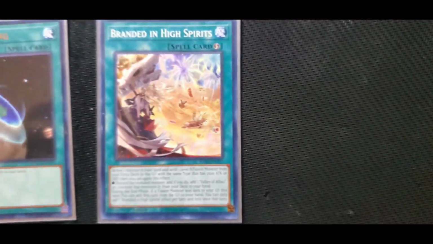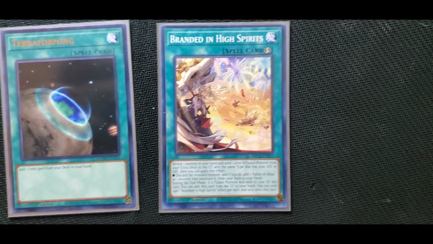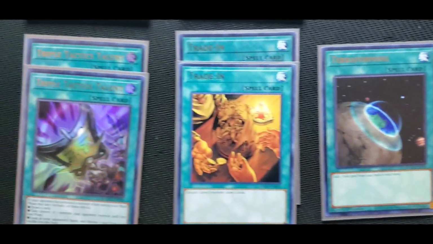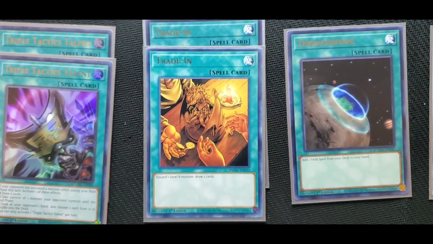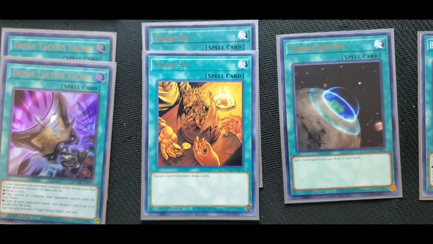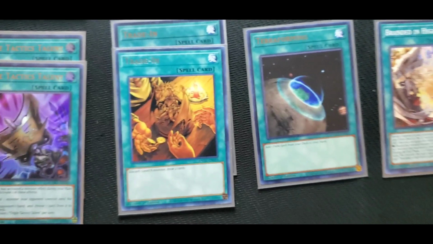Now we're going to go ahead and get into the impactful part of my spell lineup. Let's get it. Yes, indeed, ladies and gentlemen, we're going to go with the spells. We're playing 1 copy of Branded High Spirit, 1 copy of Terraforming, and 2 copies of Trade-In to definitely help me with the draw speed because I play Lovely Labrynth.